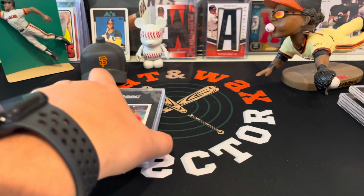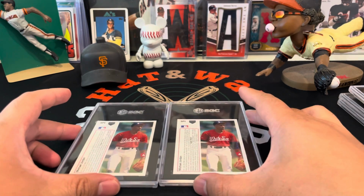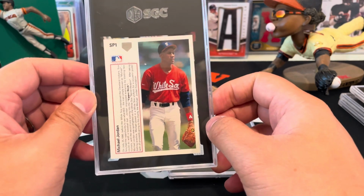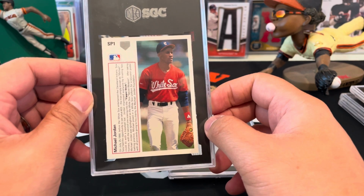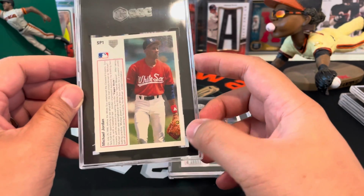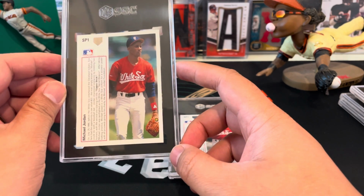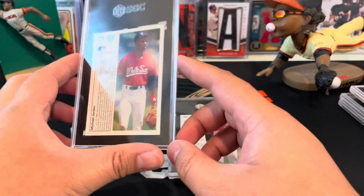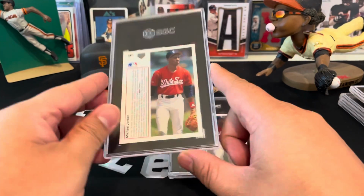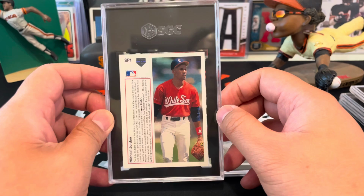So these two I got. So these two are the same. If you're familiar, obviously the SP1 1991 Upper Deck Michael Jordan White Sox rookie card, you want to call it. So one of these I ended up getting off of eBay sometime in February, and the other one I actually opened in a 91 Upper Deck box that I bought from my local card shop.